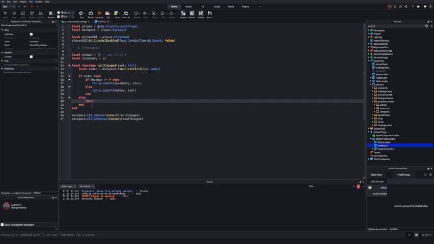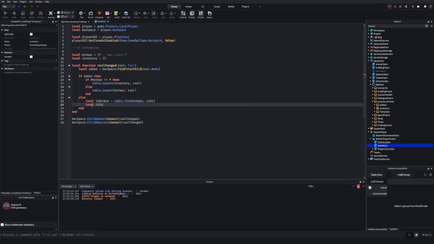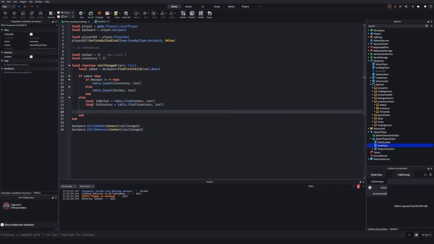So we can say local inHotbar is equal to table.find hotbar tool, and we'll say local inInventory is equal to table.find inventory tool, and we can simply say table.remove, or actually, we can say table.remove in hotbar and hotbar, or in inventory and inventory, and then the position is inHotbar or inInventory.